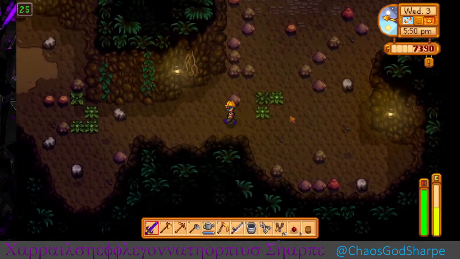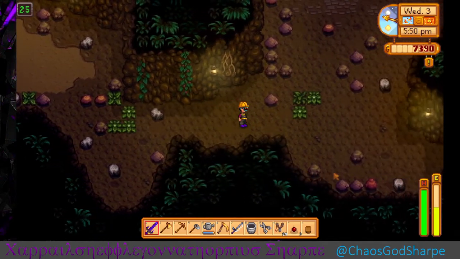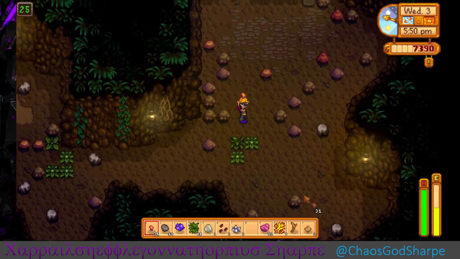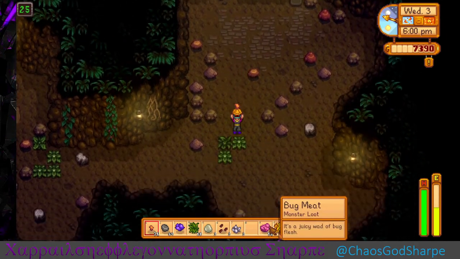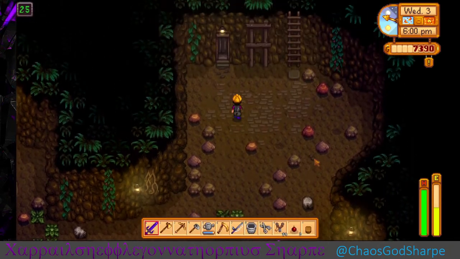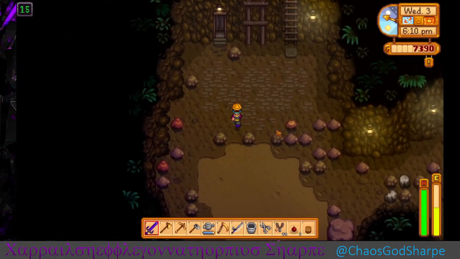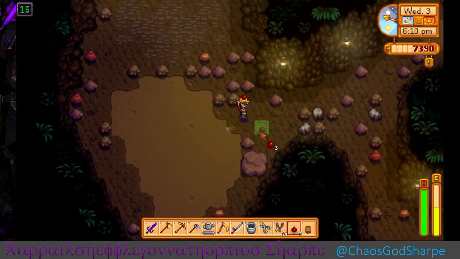Alright, we're at floor 25. You know what? How many do I have now? I got 52, so I'm halfway there. Alright, I think I'm gonna head back to floor 15 then and start digging my way down again.